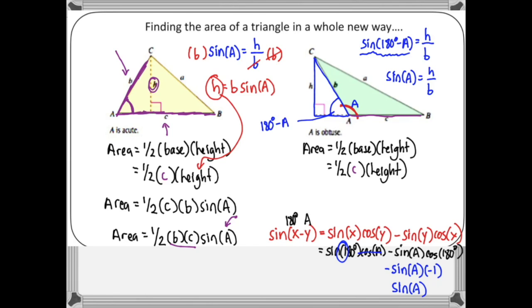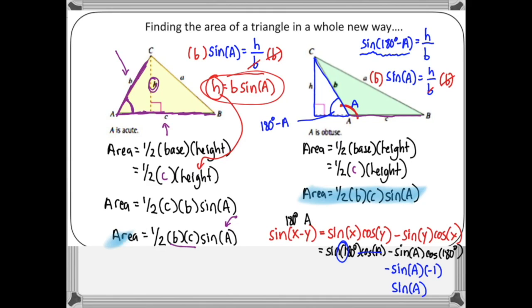And that's why the formula is so slick, because it works with an obtuse triangle as well as an acute triangle. So using the same method that we did before, we're going to multiply each side by the base, and we're going to get the same part right here. Canceling these out, at the end of the day we end up with the area equal to 1/2 b times c times the sine of A. So that shows that the formula works for obtuse triangles as well as acute triangles.